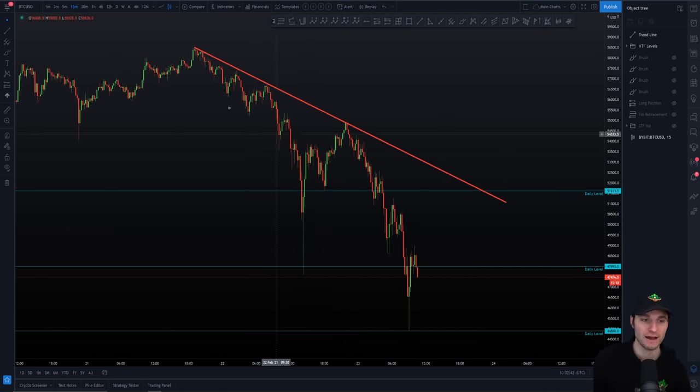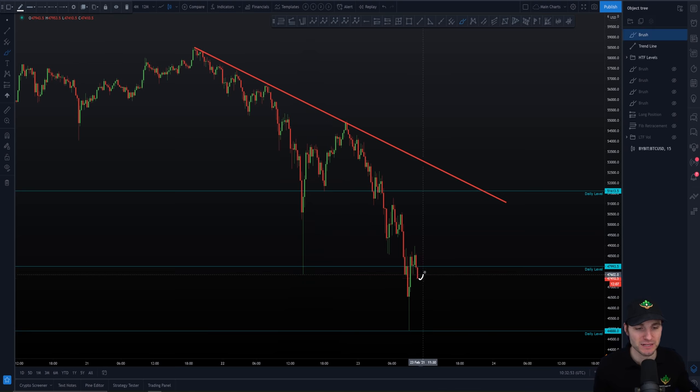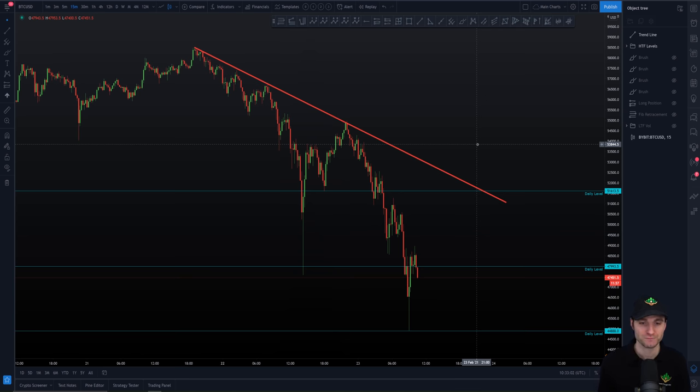So we're aware right now that we have this really big trend line resistance. This is going to be coming in at around — obviously this depends on the speed of the bounce — but let's say we had a quick bounce, that would come in at around $52,500. You might want to write down these levels. $52,500 is a key resistance because then you've got your trend line resistance again here, coming in at around that daily. So $52,500 is such a key resistance level.